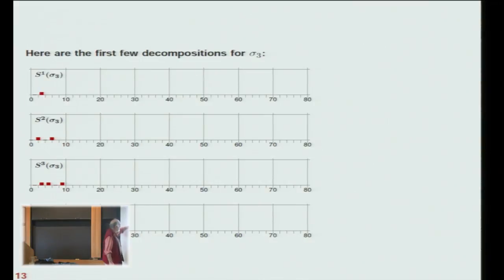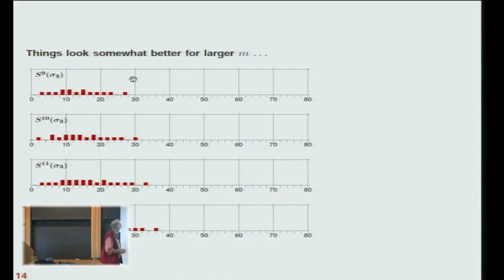Okay, so here's sigma 3 of S3 of sigma 3. It looks kind of random, but there's a certain pattern, but that's completely broken in the next slides. So now things begin to pile up in a more complicated way, and I think Bob probably got this far in looking at the decomposition, so he got a little discouraged. But again, if you just run your program, and I'll show some version of this a little bit later on.